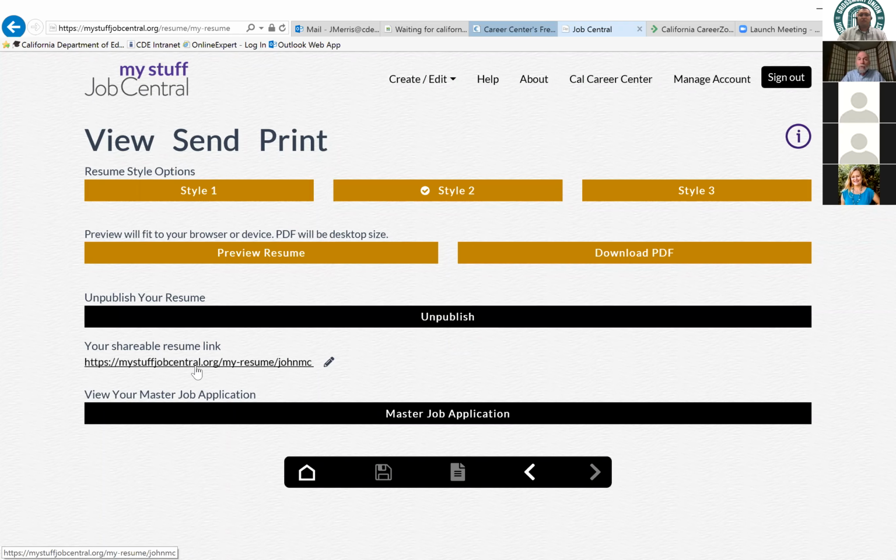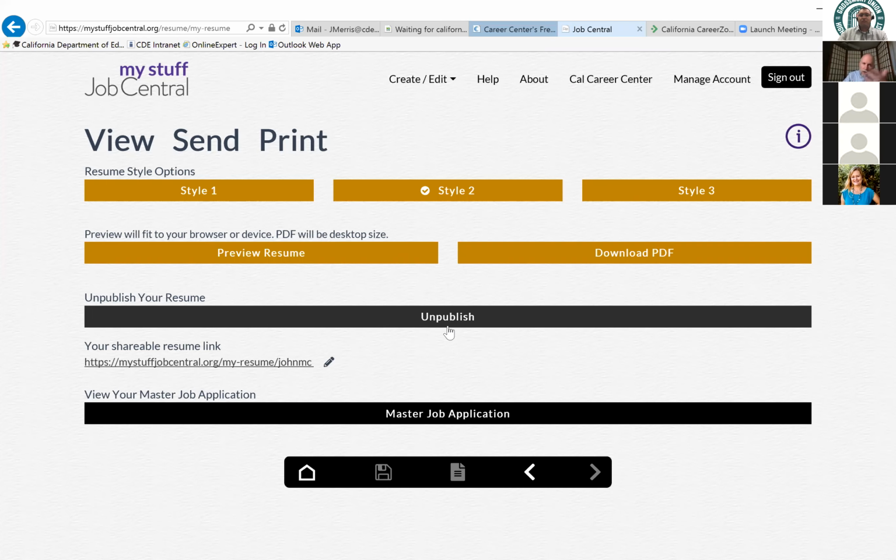Students will have a personalized link that the site provides. And there's a little pencil here as a signifier of editing. So when I set up this site and created a resume, the default was just a series of random numbers, but I was able to personalize this link. I can actually post several resumes by changing this link. And publishing means they're available online. Unpublishing means they're not available online.